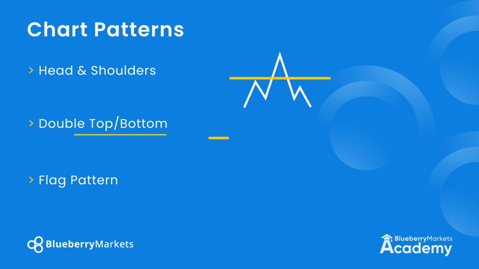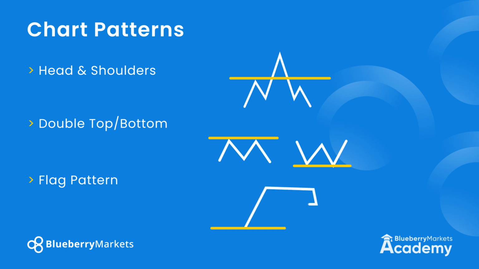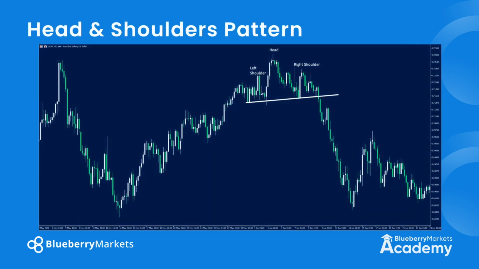We also have the double top slash bottom patterns. This in particular is my favorite type of trading and can be really useful at areas of support and resistance, and actually very useful if you combine it with the RSI looking for that divergence. And the final pattern is a flag pattern. That's when price accelerates in a particular direction, it consolidates and then continues to move in the direction that it came in from. Now, each pattern can signal whether a currency pair is likely to continue on its current trend or reverse it. Let's have a look at some real life examples.